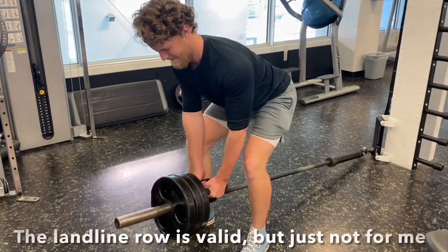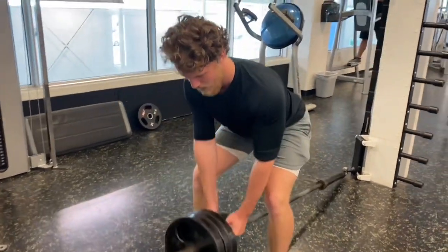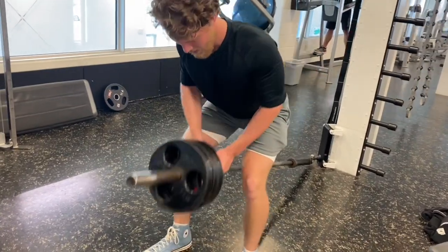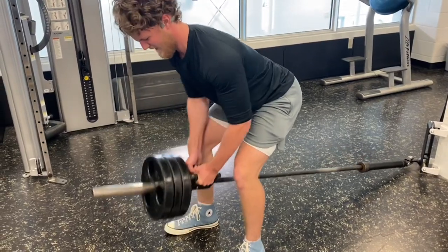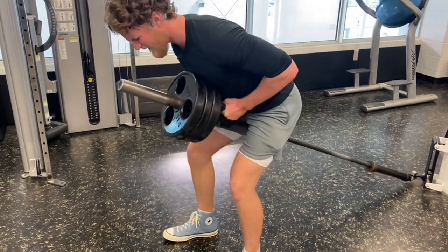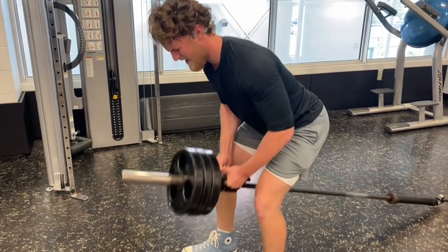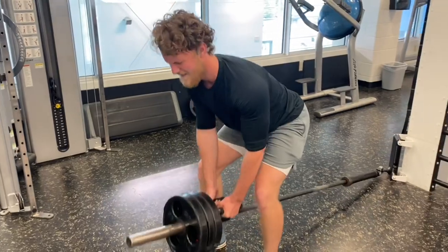The second strategy is changing your form. I'm particularly biased against low bar squats because they illustrate this well. Low bar squats do allow you to lift more weight in a squat pattern. However, they also recruit your low back, glutes and hamstrings to a greater extent, causing more fatigue. If you're instead squatting high bar in close stance, you may find that although you are lifting less weight, you are going to have much less fatigue in the lower back, and this, for our purposes of reducing overall fatigue accrual, is good.